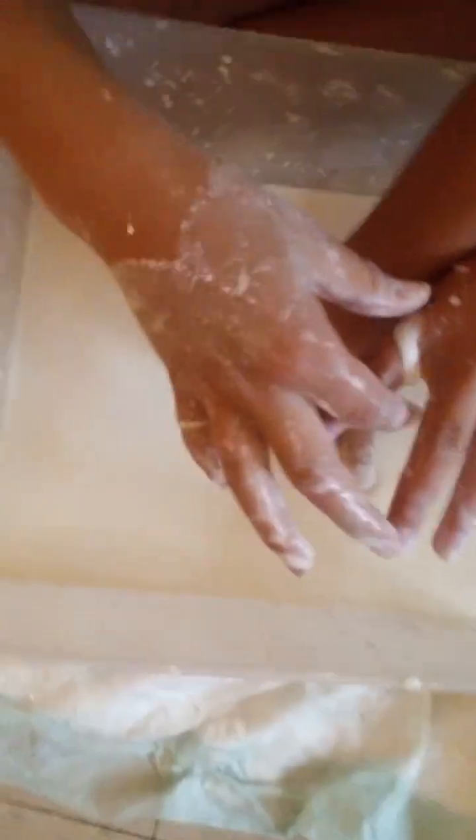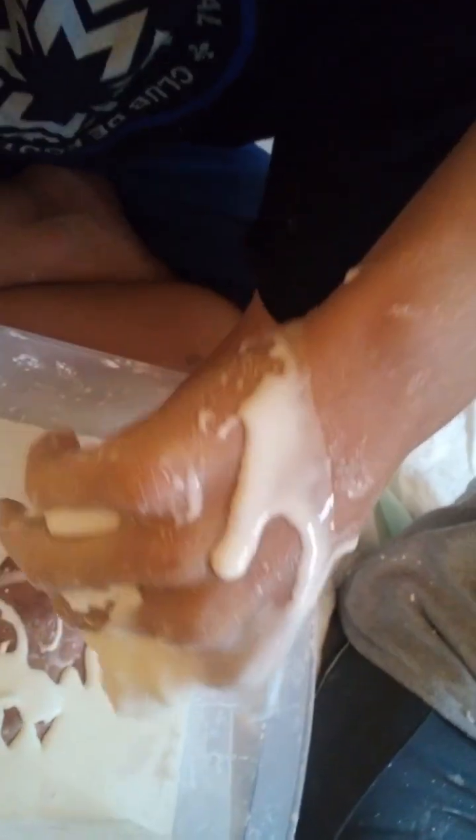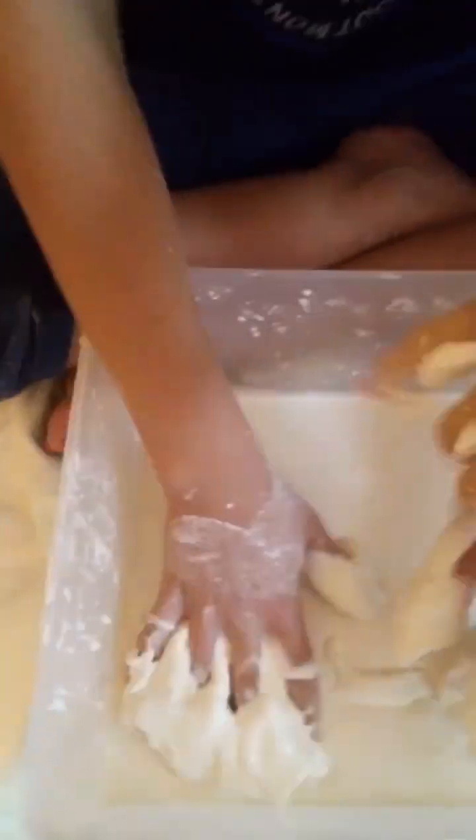Like, you punch it and it doesn't do anything, but then when you poke into it slowly, it does something. The reason it is liquid and a solid is that when you move slow in the oobleck, the molecules spread apart and air can get in between them, so it can easily get moved. But when you move fast, the molecules get put together and it's hard to move when the oobleck is all together, so it's super hard to press on it fast.